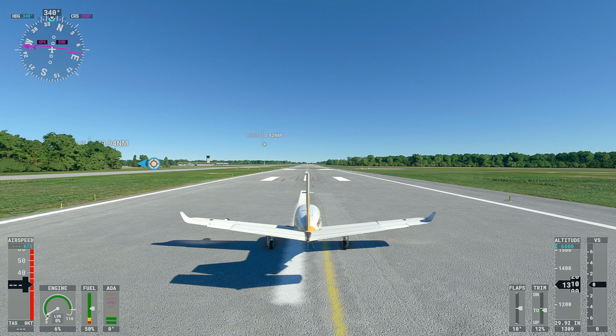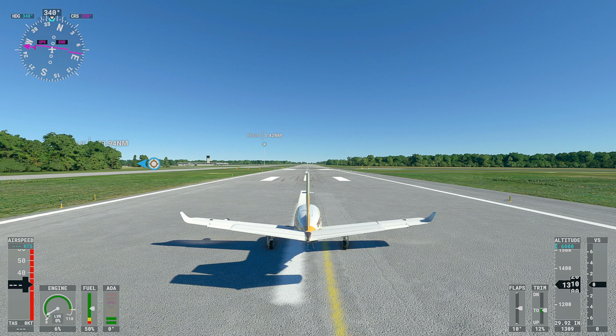Alright, let's go VNAV. We're clear for the approach. ILS runway tree to approach, Daher Echo 1 tree. Let's put on our approach, if I can get there with the Xbox controller. There we go. So we're gonna take this bad boy all the way in pretty much. All I gotta do is manage the throttle a little bit.